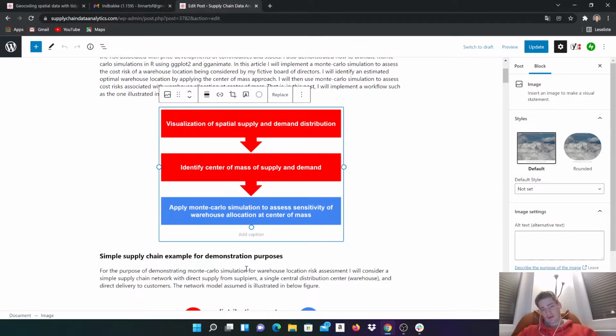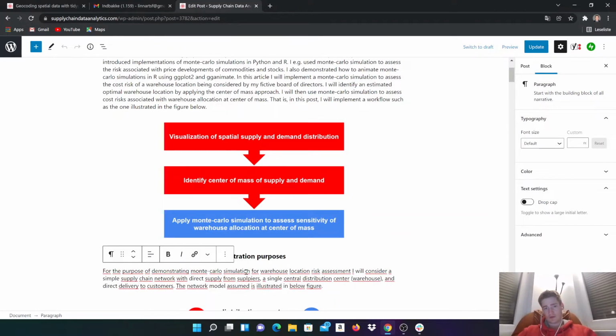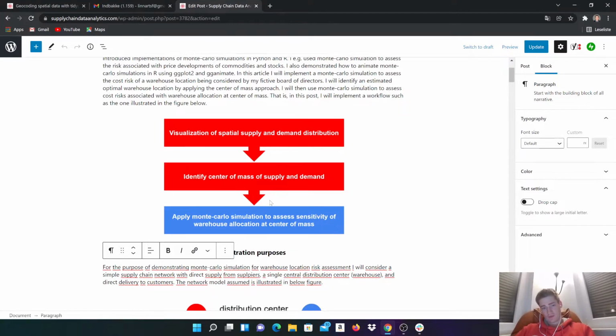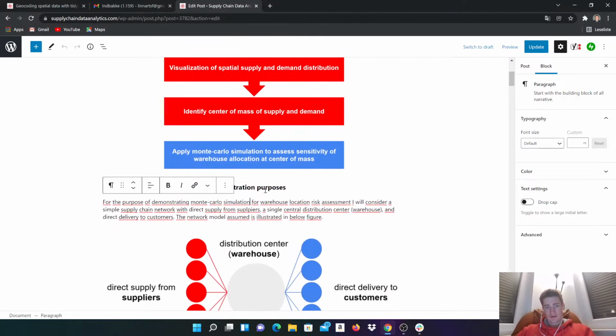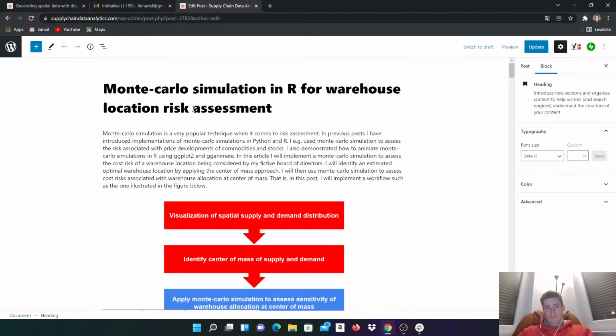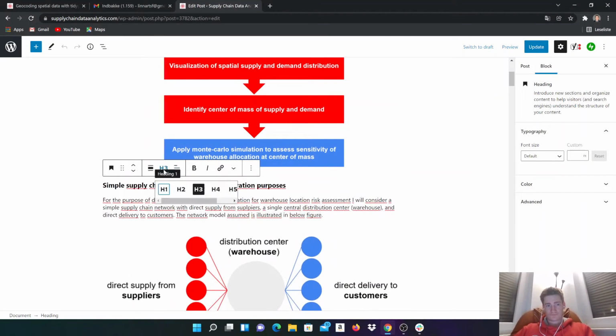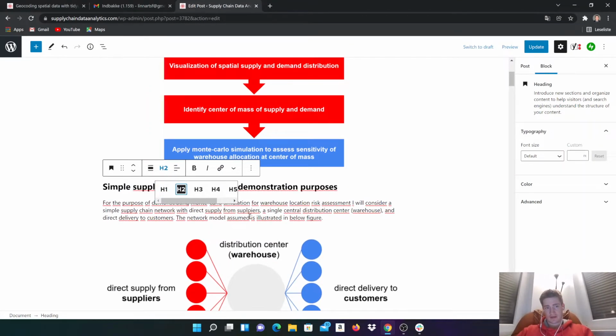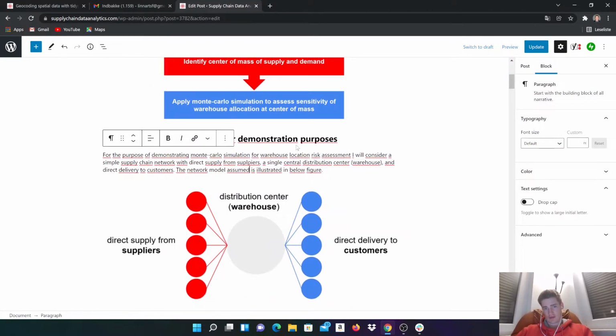It doesn't add any information in the type of format that we write blog posts in, so I would try to avoid it. Sometimes in a few articles we use it, so sometimes it can be useful, but as a general rule of thumb, I would avoid using captions below the figures. Here, you can see this is actually an H3 header, so that's something I'm going to change now. The standard for headers would be to use H2 headers.